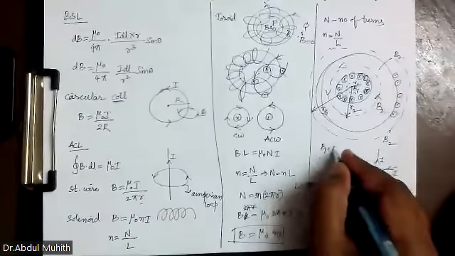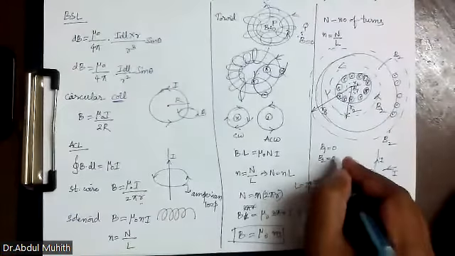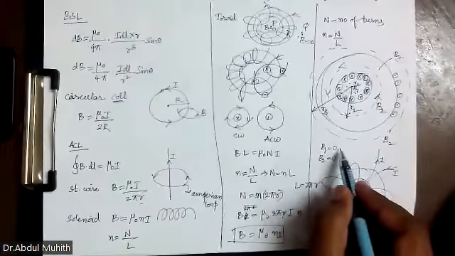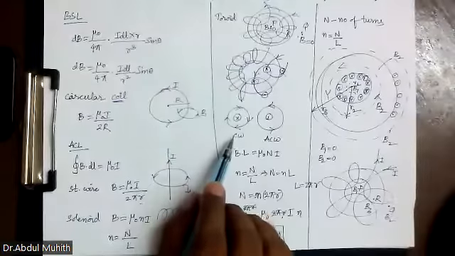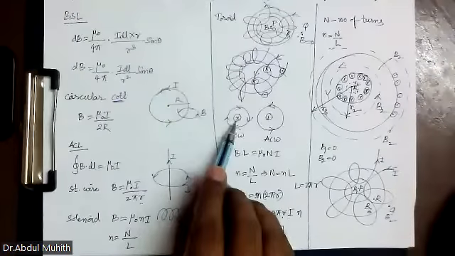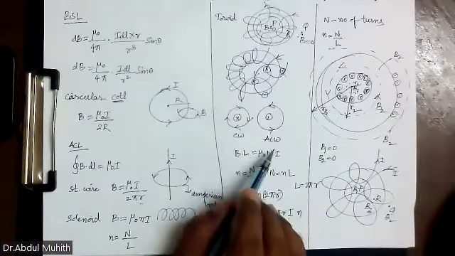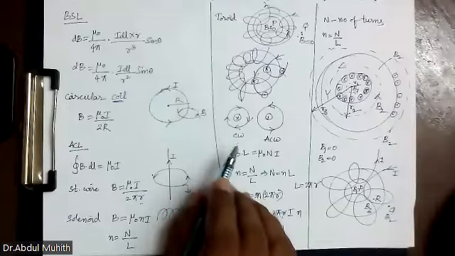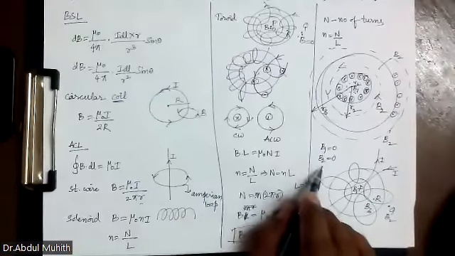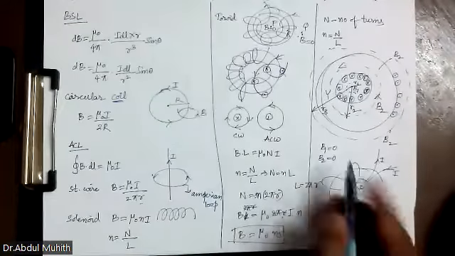Magnetic field B1 is 0, B2 is 0. Why is it 0? You have to write the reason here. Because the magnetic field due to the wire going in and wire coming out is clockwise and anti-clockwise respectively. Because of that, they cancel out each other. So similarly, B2 also will be 0. Like that, you have to write. Sorry, B3 will be 0.